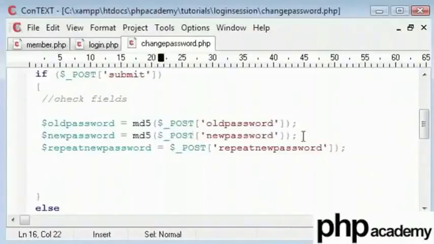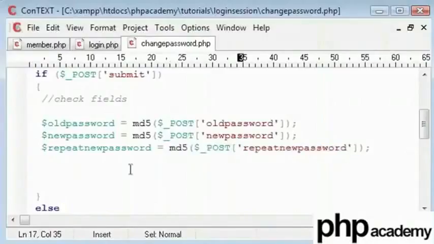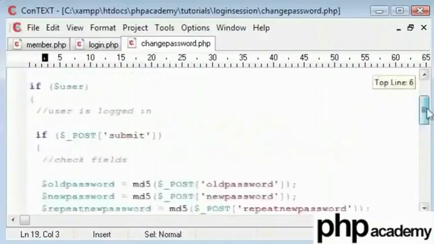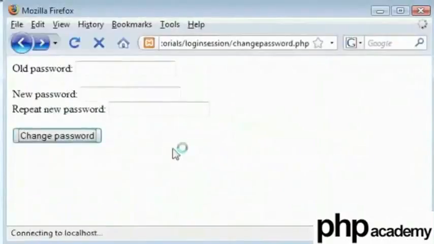Make sure you put the brackets. What I have highlighted here is our parameter. So here we will have our MD5 encrypted passwords. You will need to check this field to see whether they exist or not. At the moment when we submit our form, we see that nothing really happens.